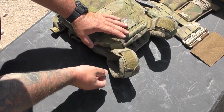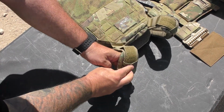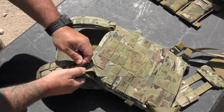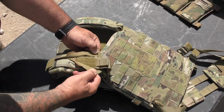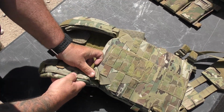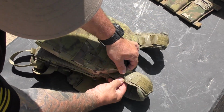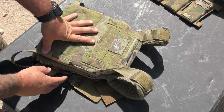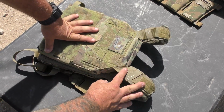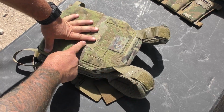So once you have put the pad where you want it, all you do is open the shoulder strap and run this. Here's my strap. All right, so run the strap until you're at the number you want here. As you can see, there's a 3-2-1 in there as well. And that really helps you, again, get it even, get lots of adjustment in this. And of course, they're using this very strong webbing or strap material for their suspension.